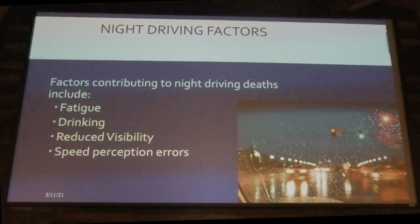We already talked a little bit about night driving factors. Not only are you tired, people around you are probably tired. Chances of people drinking are higher out there. Reduced visibility, you can't see when it's getting darker. And then speed and perception errors. At dark, things just look different.